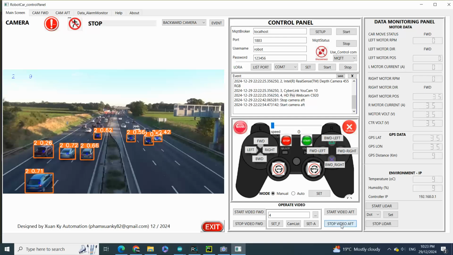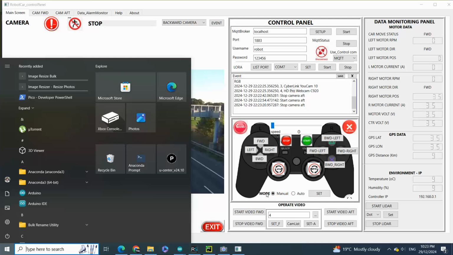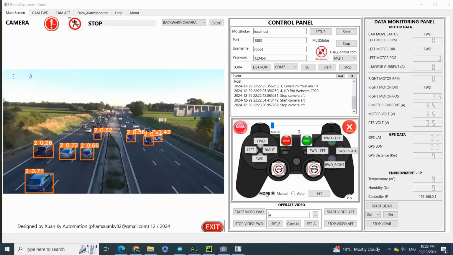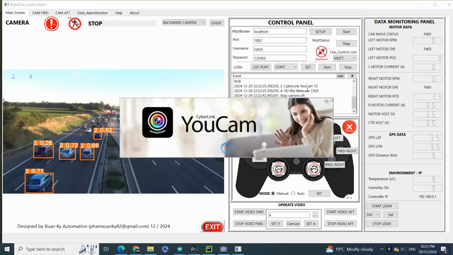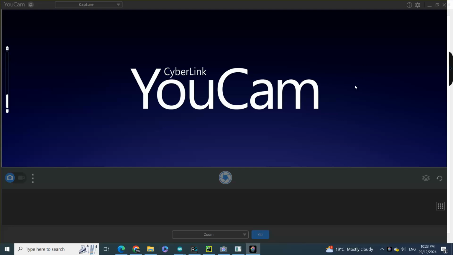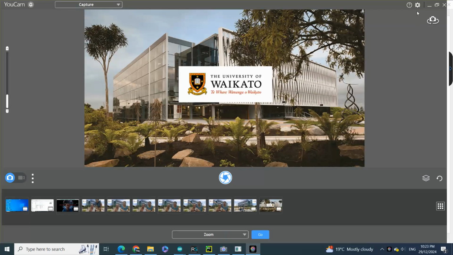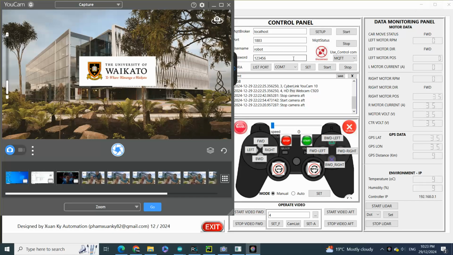Wait, let me stop this and try to use ucam. Cyberlink ucam. Okay, I open Cyberlink ucam, camera index number 3. So what I'm doing is opening cameras here.